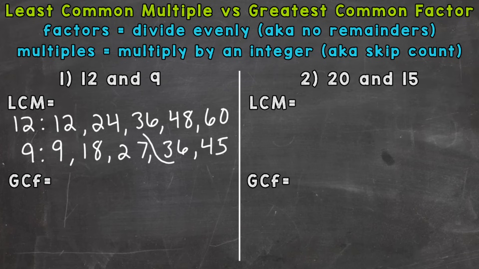Well, I see that we have 36 in common here and we want the least. So is there anything smaller in value that both of those multiple lists share? No. So the LCM or least common multiple is going to be 36.